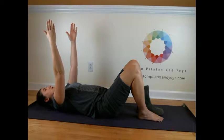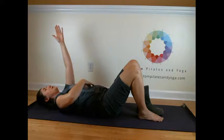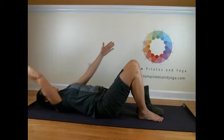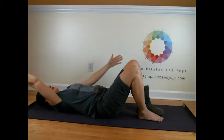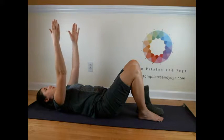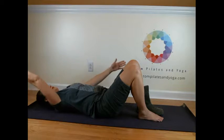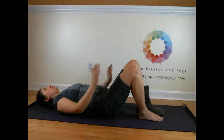Okay. Arms reach up. We're going to do some arm scissors today. So we're going to inhale and let the arms hinge. Exhale to bring them back up. Now it's very important. Keep the ribs knitted and angling down into the body cavity as you move. Double check that your chin is not flying up toward the ceiling. Nice long back of the neck. Last time. Very good. Okay, arms come down by the sides.